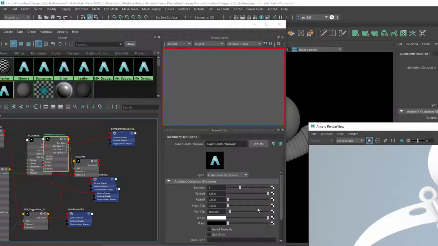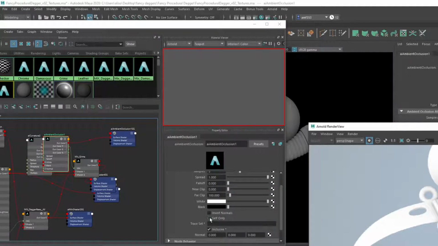Let's look at this for a second. This is another one where you have the option to tick self only, or compare to other objects. In this case, I want these pieces to interact with each other and have the grime between the separate pieces of the dagger, but if this is on a ground plane, it's going to pick up ambient occlusion from that, which I don't want.